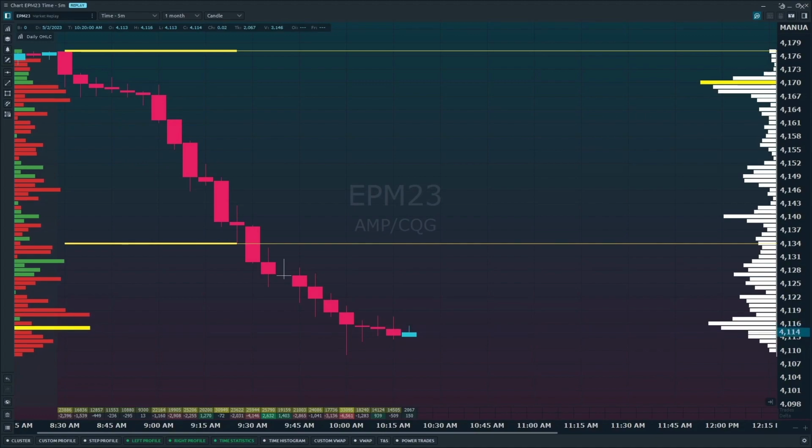Now, if you are short and you see this kind of volume building and you see all this delta down here, like I said before, you're definitely going to want to trim your position, but you might want to hold a runner just to see if we do break this level, that you might be able to get a whole nother leg down. But at that point, just depending on how long you're swinging your short, that's kind of up to you. I personally probably wouldn't, seeing the kind of absorption that happened there. I would probably go ahead and trim my position. But if you're brave, go ahead and swing it.